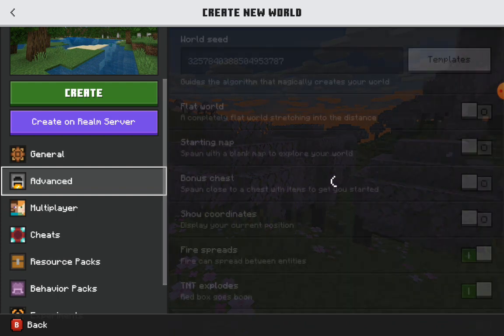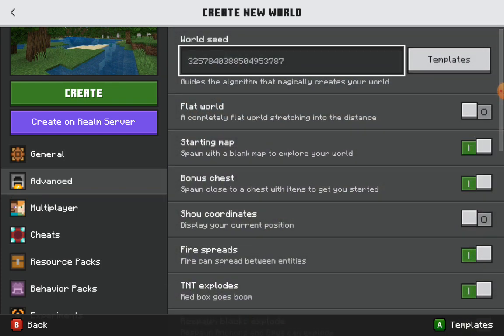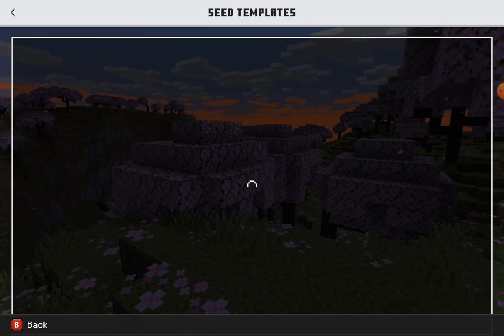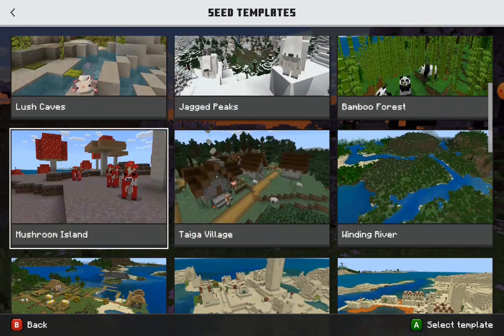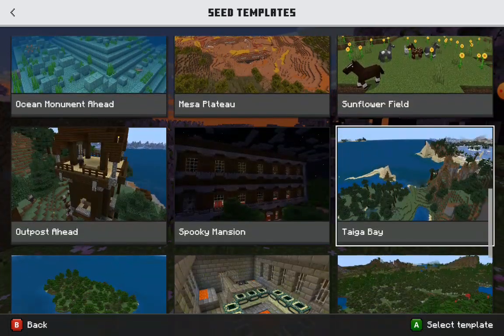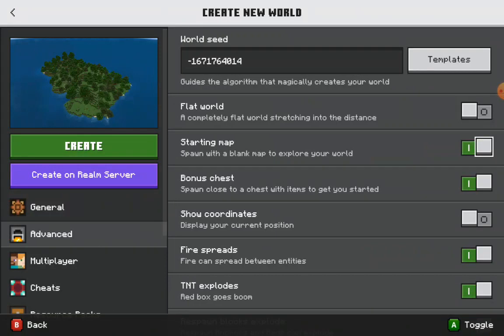On the island. Okay, bunch of chests, story map, templates. Let's do. We're gonna do the island one. If this thing loads. Where is it? Oh, there it is. There I go.